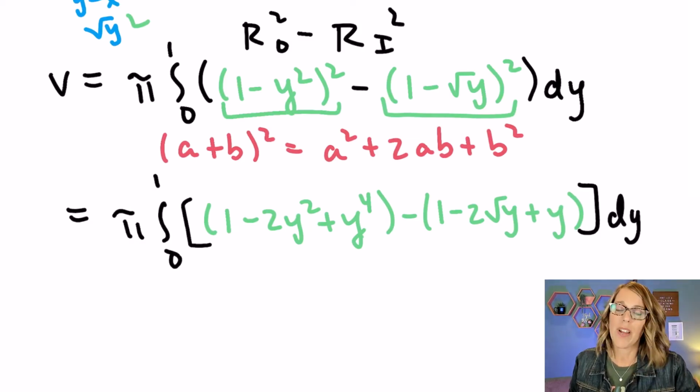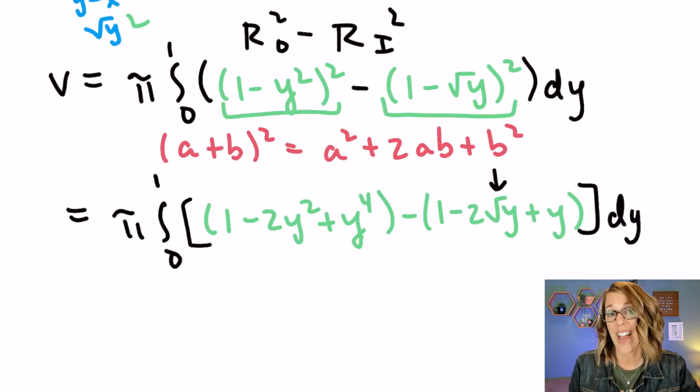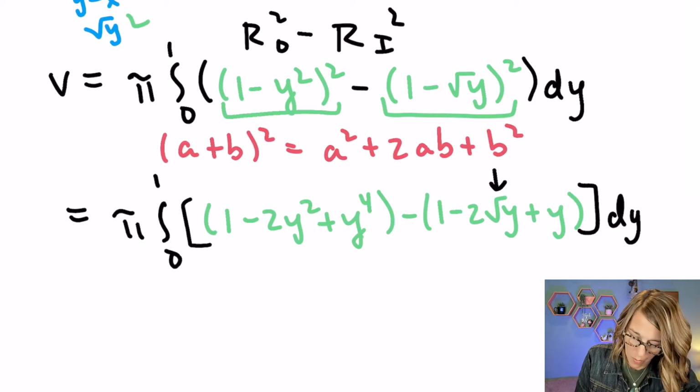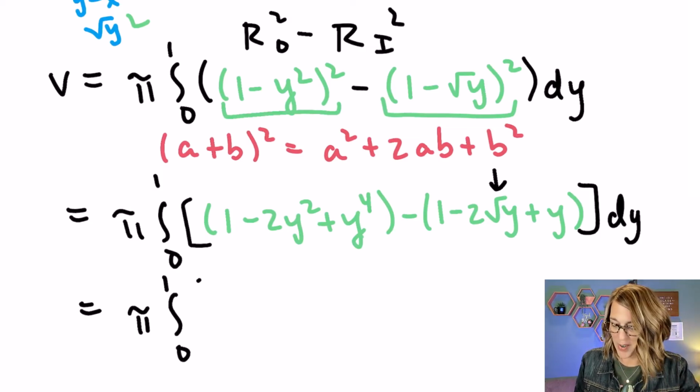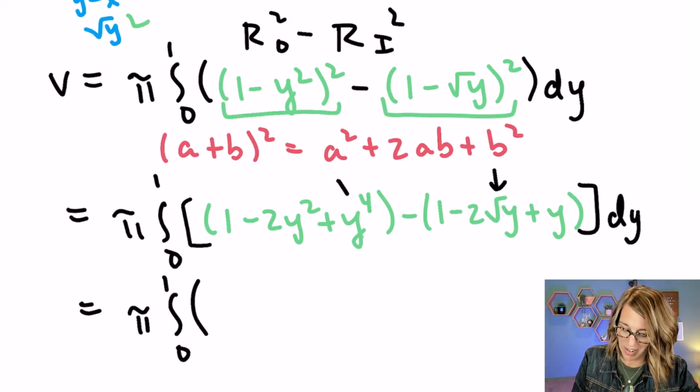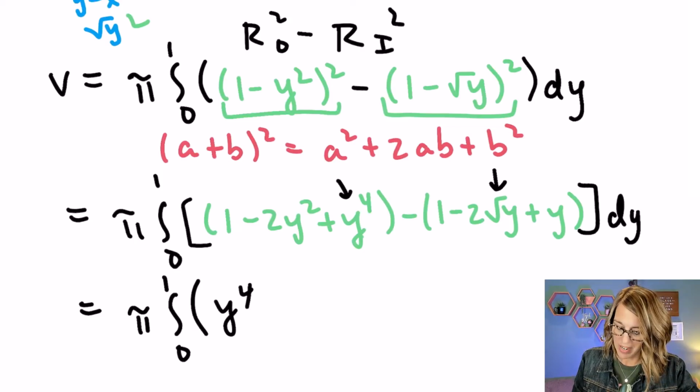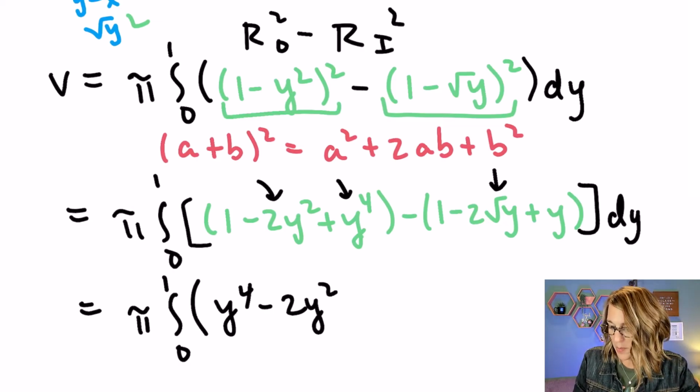Now I'm just about ready for my integral for a power rule, but let's go ahead and put everything in descending order. It just bugs me not to have them in descending order. And I'm also going to change this radical so it's got a 1/2 power instead. So we've got still the integral 0 to 1. And then I'm going to start with my y to the 4th. So y to the 4th is here, y to the 4th. Next power is 2, which is here, minus 2y squared. The next power is y, but I've got to distribute that negative, so minus y.